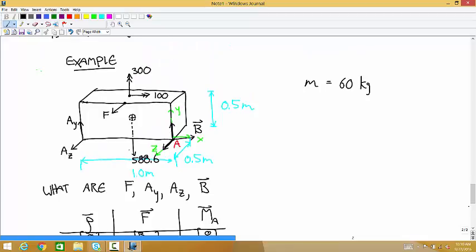So just think, in these 3D problems, how far do I have to go along x? Then how far do I have to go along y? Then how far do I have to go along z? And you're just going to zigzag your way to the point. 1, 2, 3. It's always those 3 steps.